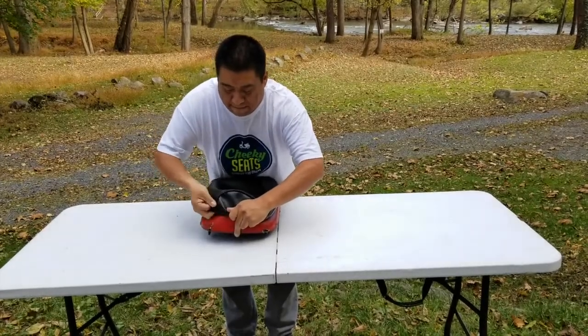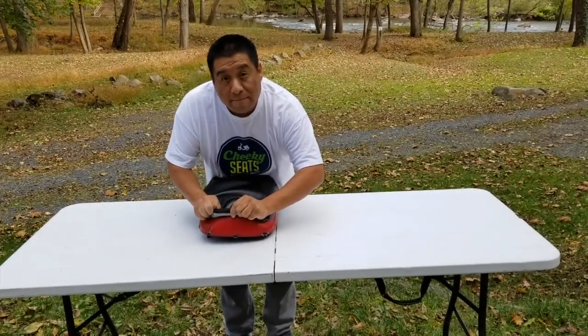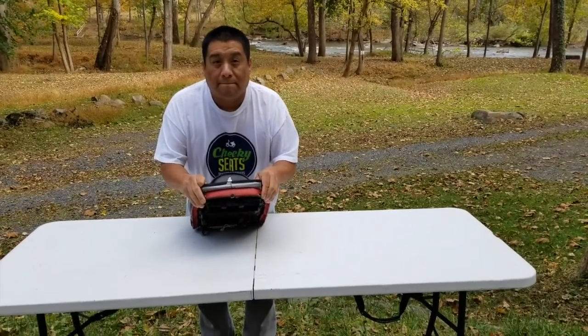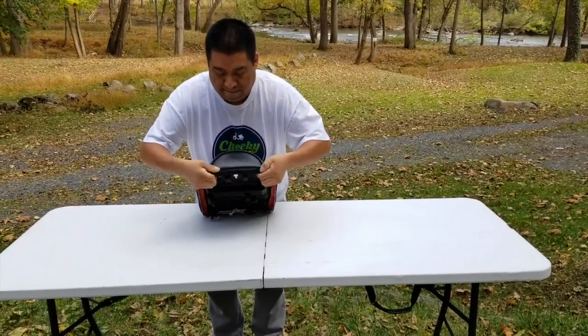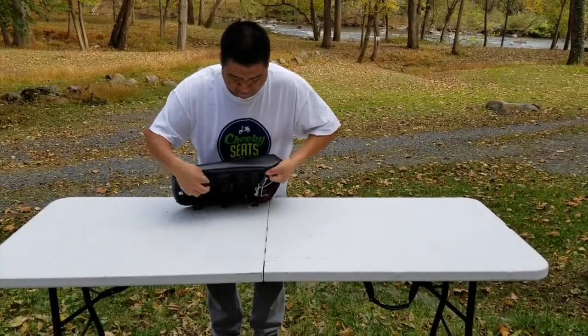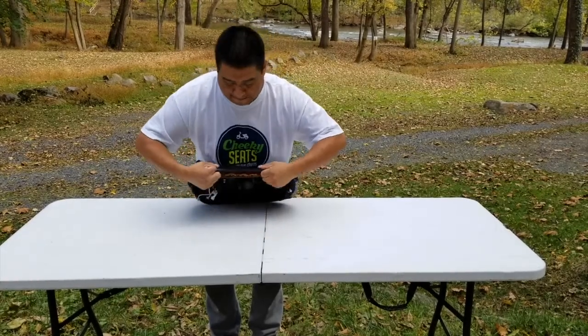Now you'll notice a black line around the inside, a little bit more there to show. There you go. There you see it. That lines up with the edge of your seat. Pull that around. Adjust the sides. Pull that in.